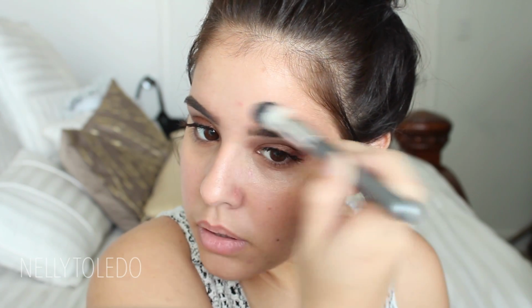So once you're done using that Naked illuminator or any kind of liquid illuminator, you want to go ahead and move on to foundation. So for foundation, I am taking the Giorgio Armani Luminous Silk Foundation. If you don't have this foundation, that is perfectly okay. You can use the L'Oreal True Match Lumi, anything that has a luminous finish to it, something that's not matte. That would work just fine.